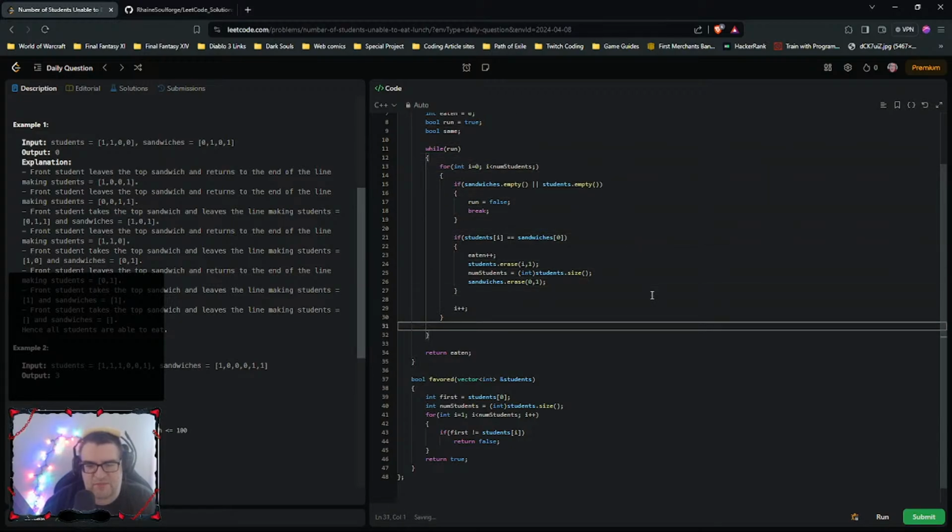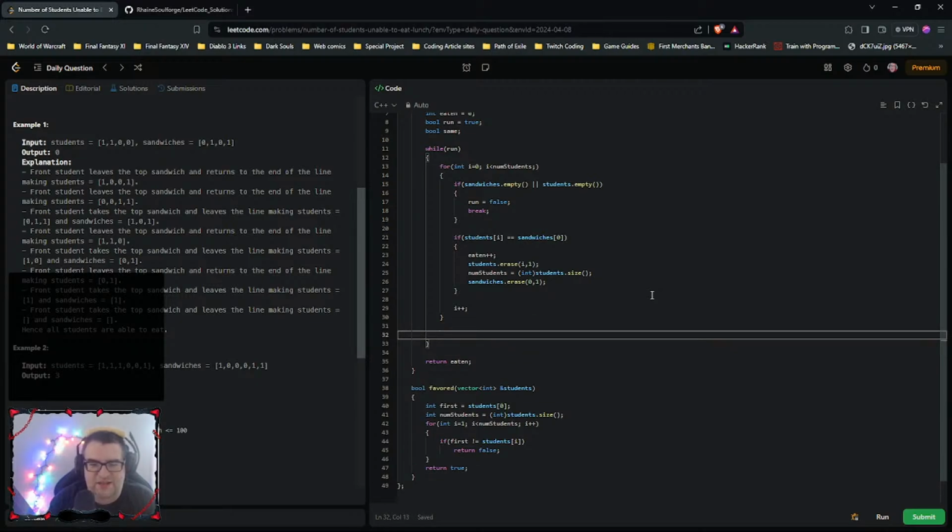I want to keep from reallocating the same variables. Today's question is an easy one.